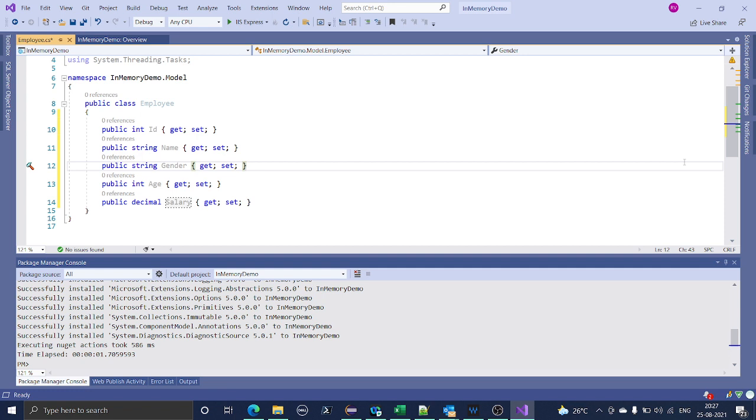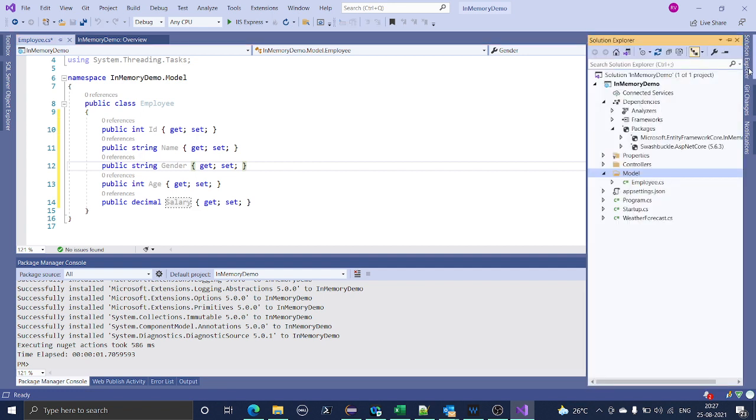Since it's only a demo on how to use an in-memory database with .NET, I am directly accessing the data from the controller itself. I am not building an enterprise-grade application with a DAO layer, service layer and all those things. This is just to understand how to use an in-memory database with .NET. The second step is also complete.